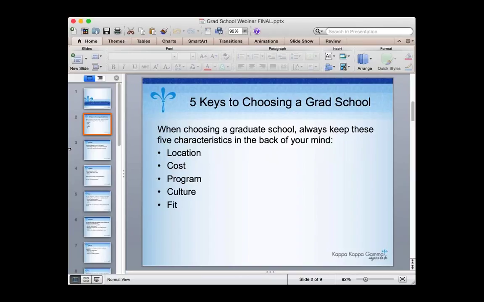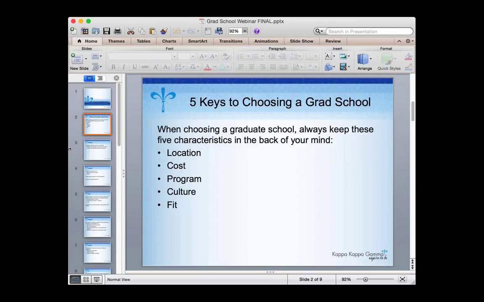And I know a lot of you are thinking that there are so many more things to consider when you're choosing a graduate school, but almost all of these considerations that you're thinking about are going to fit into one of these 5 categories. So before you even get started with how to choose a graduate school, you need to make a list of negotiables and non-negotiables, just as if you were doing that for a job or a big life decision that you're going to have to make. And stick to that list.